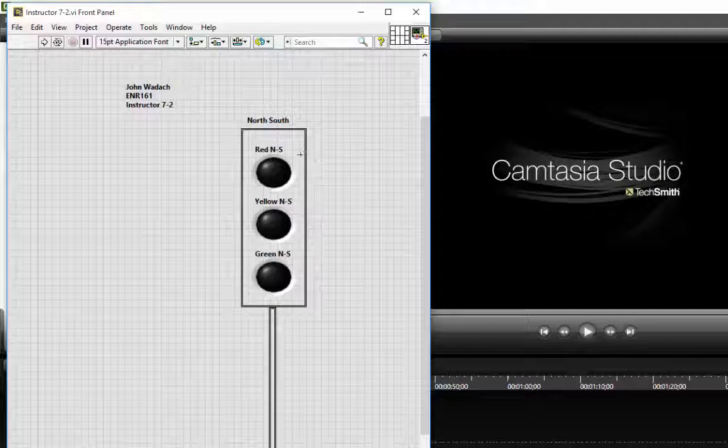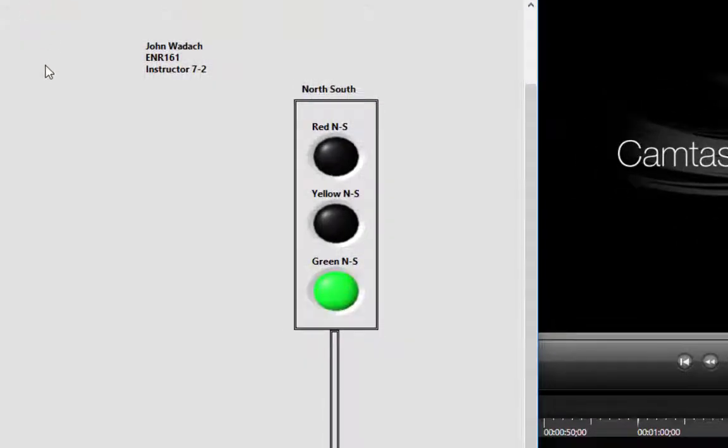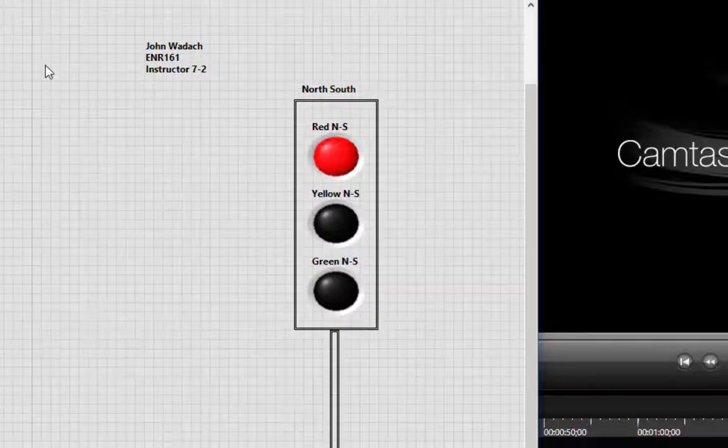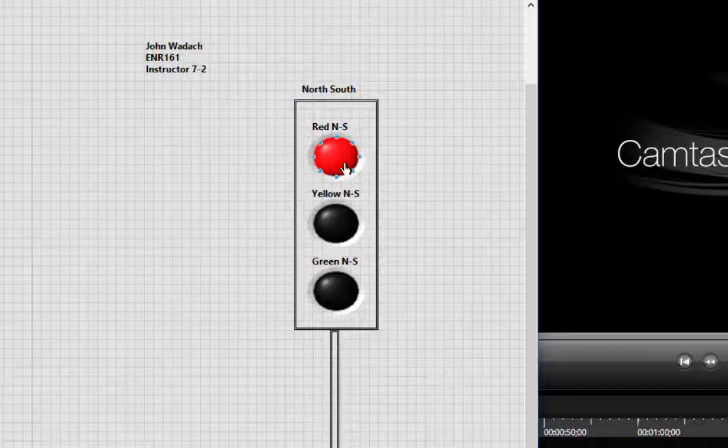Oh, look at this. A traffic light. This is what you're going to do in 7.1. Look at this. Green's at the bottom. It's going to stay green for only 6 seconds. It's going to stay yellow for 3, and then red for 6. If I was just running this in one-time mode, that's it. You can run it in continuous mode and it'll continually do this. But remember, red is on the top in the United States, yellow's in the middle and green is at the bottom. That's the spatial relationship I want you to have.